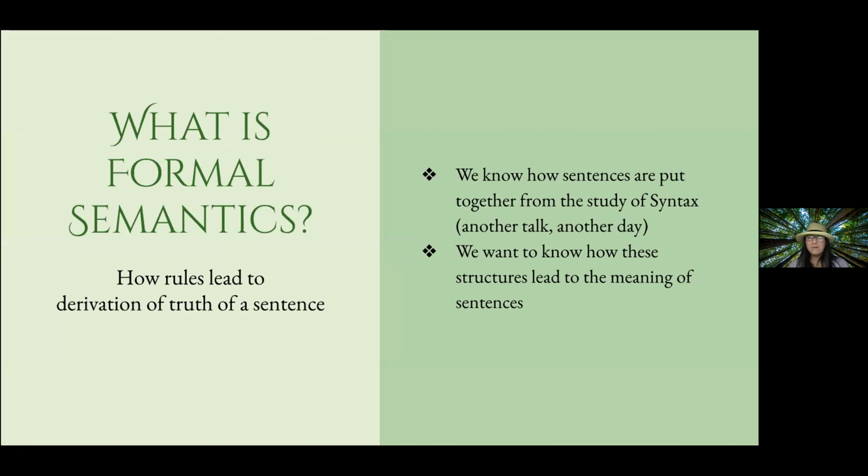Well, we take a step back and we say that linguists know a lot about how sentences are put together from nouns and verbs and such. That's called the study of syntax, which we could talk about another day, but not today. So the question of semantics is how these structures of sentences lead to the meaning of the sentences. And when we say meaning, what we mean is a description of when the sentence is true. So the main goal is to use rules to write derivations of the truth of sentences.